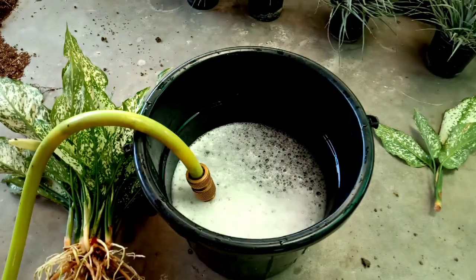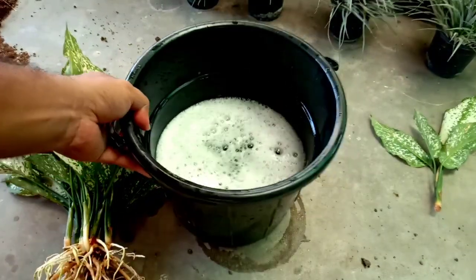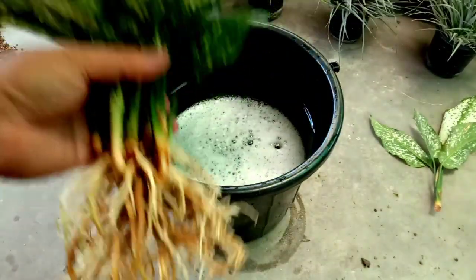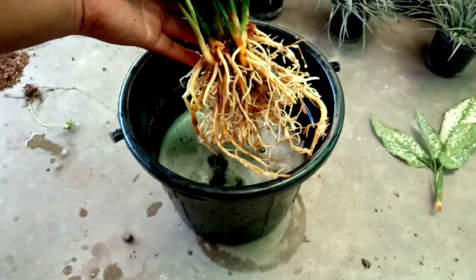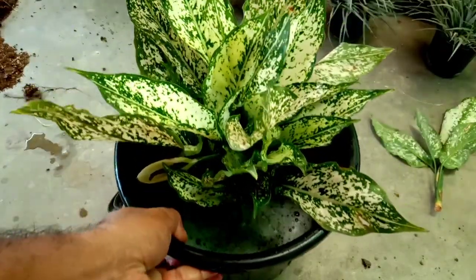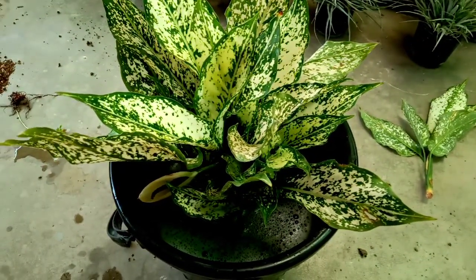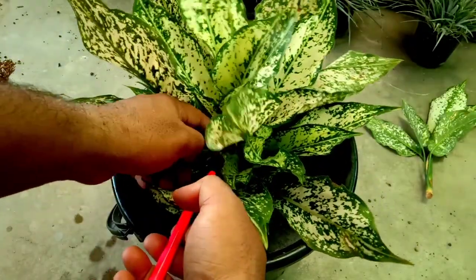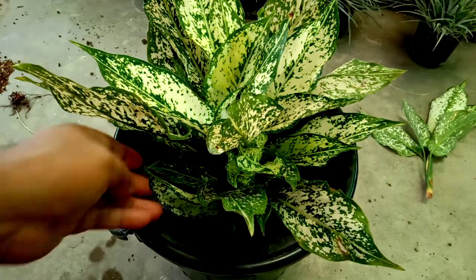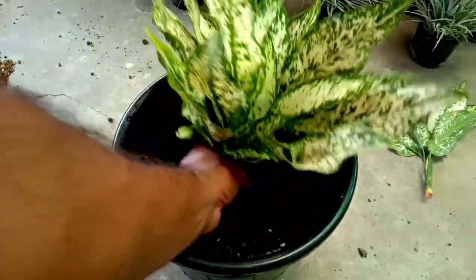After adding this PGR solution, I will keep the root system of the plant in it for 10 minutes. PGR will boost the growth of the plants. Friends, after 10 minutes, I will remove the plant from the PGR solution.